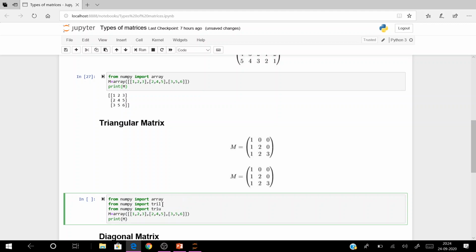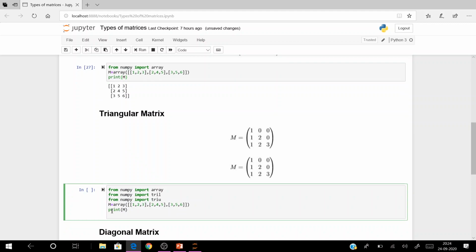TRIL is a lower triangular matrix and TRIU is the upper triangular matrix. Now, we can see how to find the lower triangular matrix from a given matrix. We have defined a matrix M. From this matrix, how to calculate the lower triangle and the upper triangle. Now, we'll go with the lower triangular matrix.